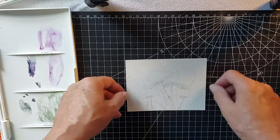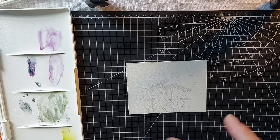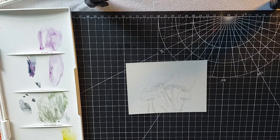For my mushrooms. So I'm going to paint that and then I'm going to decide if I want to make this line wash and do some line work or if I'm going to leave it. And we'll know better once I have it painted.